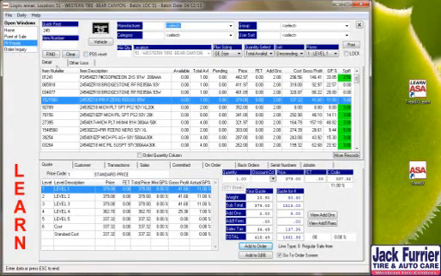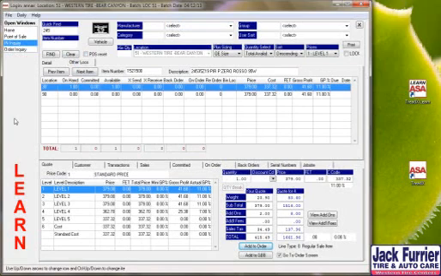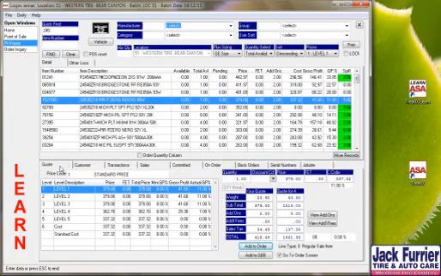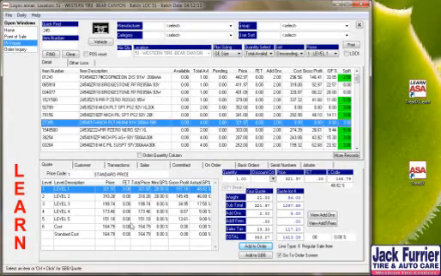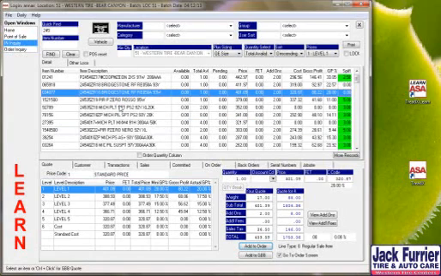The Detail tab, again, is for your specific location. Other Locs will show you what you have company-wide. Up in the top part is your search criteria and results, but based on those results, you can have some additional information down below. Again, like many of our other screens, you now have these tabs that go across the screen. The quote will be the one that you are on most of the time, because this is going to have your pricing information. And no matter what item you're selected on, it will populate based on what that item is. So we'll give you your pricing for each one of those items.